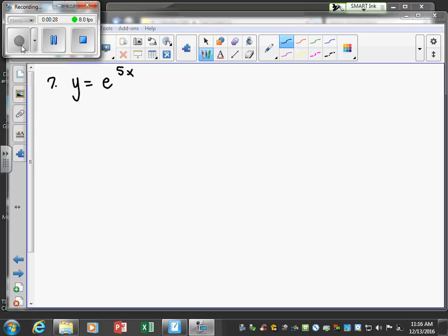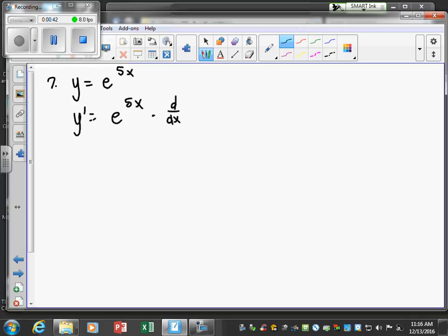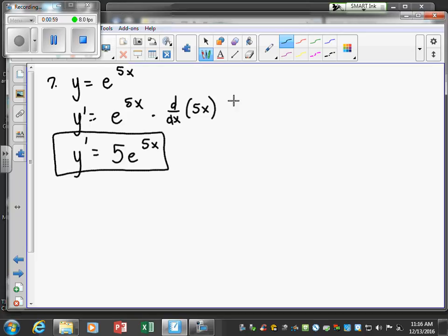So the derivative of our e to the x function is just going to be what? E to the x, but because that's a u in this case, it's e to the u times the derivative of u. So we also have to accommodate for the derivative of what's in our exponent there. Remember doing this in a previous lesson. What is the derivative of 5x? Just 5, so basically we're going to have 5e to the 5x. By this point, you can pretty much go straight from there, but I want to see this step, so practice that.